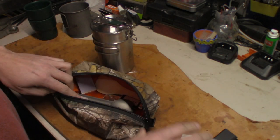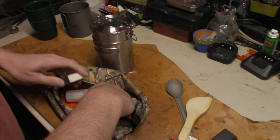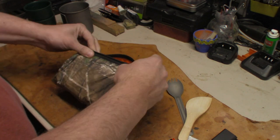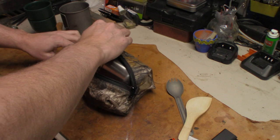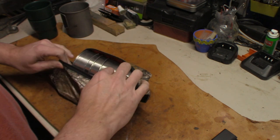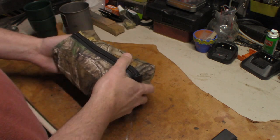The big question is: I always have my Sea to Summit spork with me, always have a lighter, always have a wooden spatula for cook maintenance, always have a lumen full. So now the question is — will all this fit back in my little camouflage cook bag? I carry this with me everywhere I go, hiking or backpacking. Let's see if all this will slide back in here together with that added girth. If not, I'll have to buy a new bag, but Fox Light likes selling me bags. It fits!